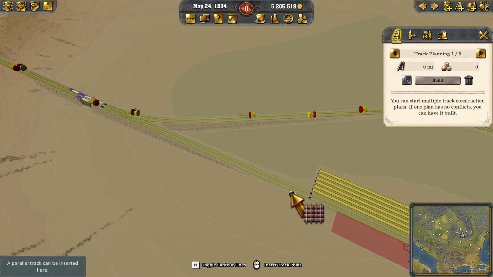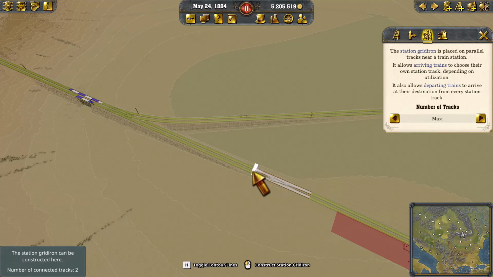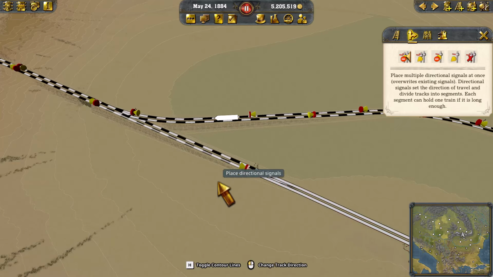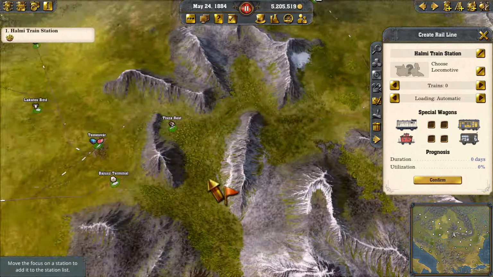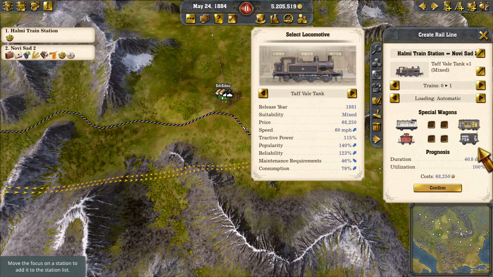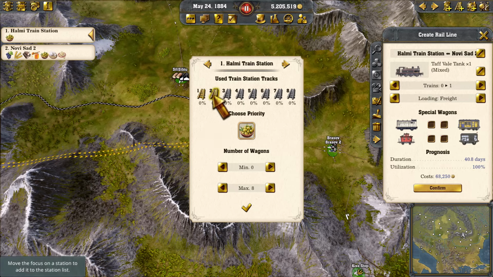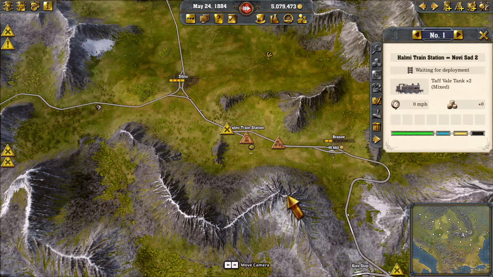Oh, look at this. We can go here to the warehouse here. Track two, run full. 40 days, two trains, go.